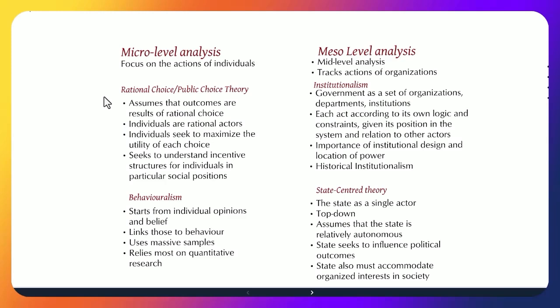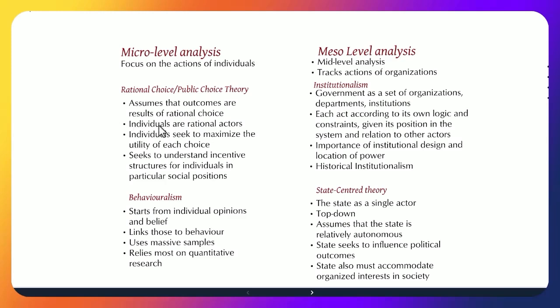In rational choice theory, then, this is a theory that builds on looking at a single individual, assuming that the outcomes or results of decisions, that a decision is made based on a rational choice, hence the name of the theory. In political science, we also talk about public choice theory, but these are really the same. And this perspective really straddles the spheres between economics and political science. So this is a perspective highly influenced by economics.